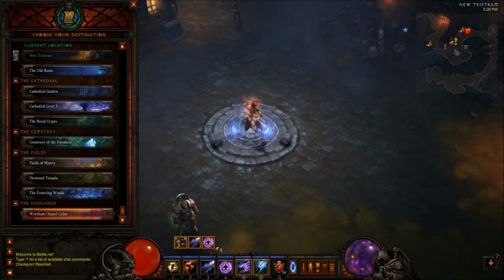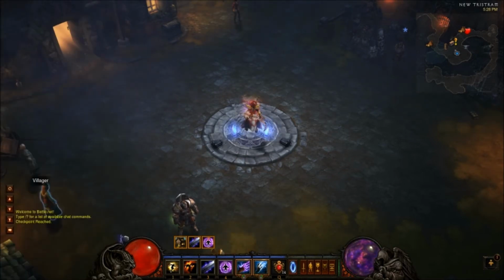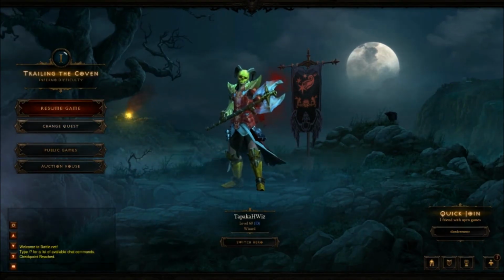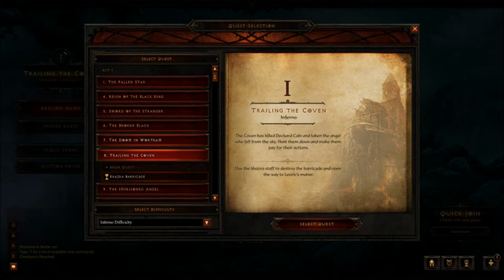So basically, where did I go last time? I believe this one. Alright, excuse me for a little mishap, but the real quest that I do is Trailing the Coven, as I said before, and then you go to Khazra Barricade. And that's the one I kept farming for the longest time until I could move on to the second act.